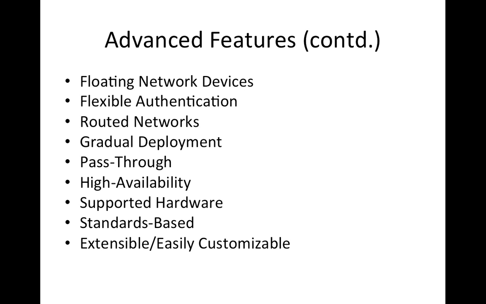Some more advanced features include floating network device, which is a switch or access point that can be moved around your network and that is plugged into access points. Flexible authentication, routed networks, gradual deployment, and pass-through, which allows access to specified resources even when the node is in isolation. High availability, supported hardware, standards-based, and extensible, easily customizable.